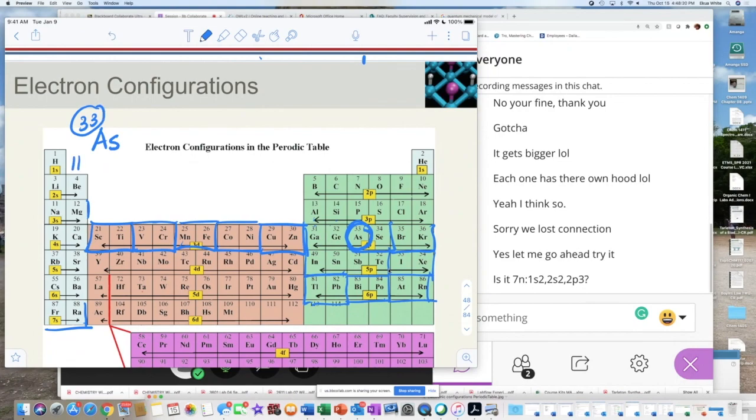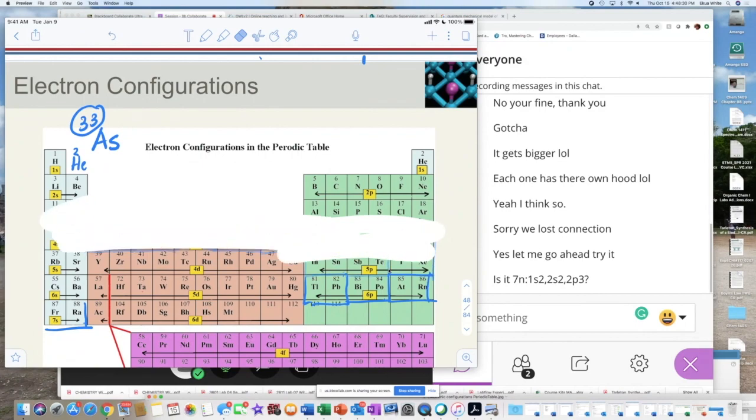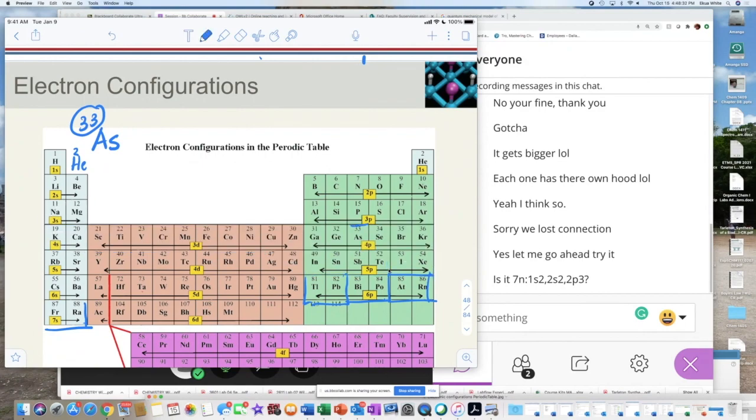So remember, helium is here, taking care of the second electron. We're going to keep going until we get to the 33rd position where As is, and we'll stop right there. We start from left to right. 1s takes care of the first 2 electrons. From lithium to beryllium, the 2s level handles electrons 3 and 4.